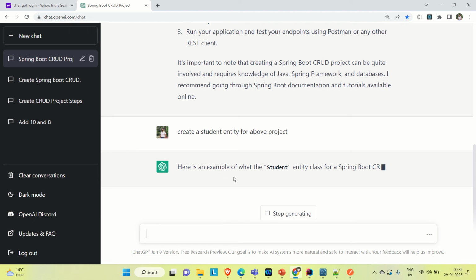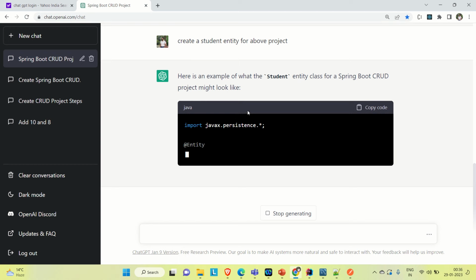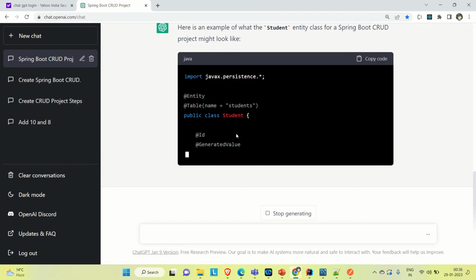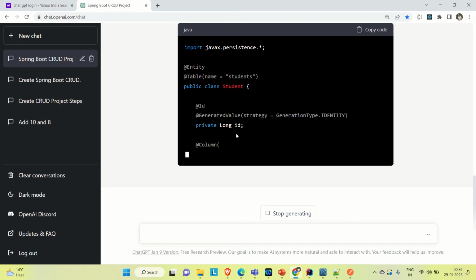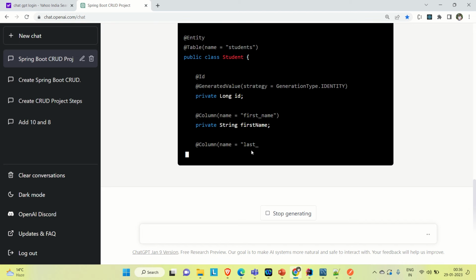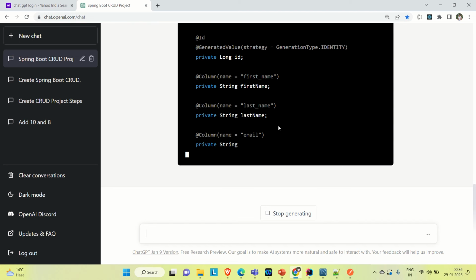So here is an example of what a student entity class for the Spring Boot CRUD project might look like. It is writing all the code that you need to create an entity class. You can see it is generating the ID, first name, last name, and email.